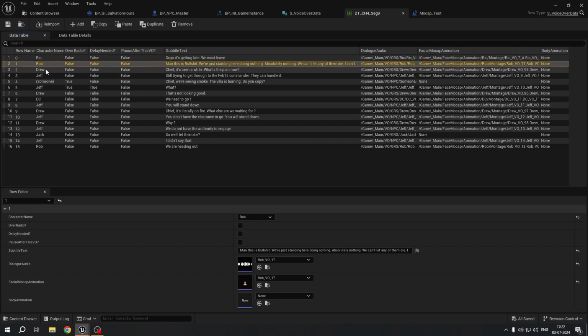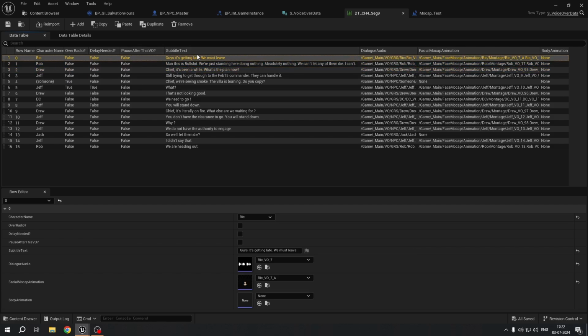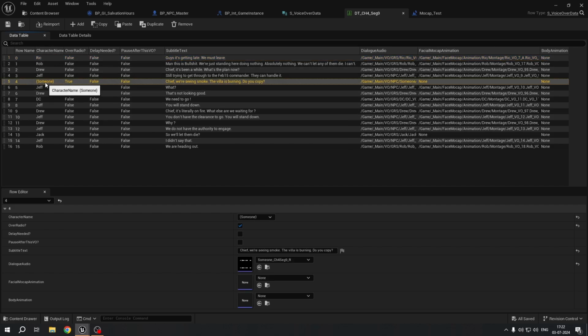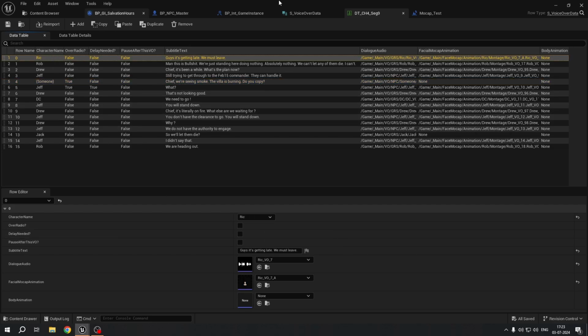You have your characters, you can just pick whatever character it is, what his dialogue is, and what his facial animation or dialogue audio is, the text and other variables. As you can see in this dialogue, this is an undecided or basically undescribed character. So this is played on radio and the voice is also modified to sound like a radio voice. So this is played 2D on the screen. Anyways, now let's move on to the next and the most important aspect, the game instance.